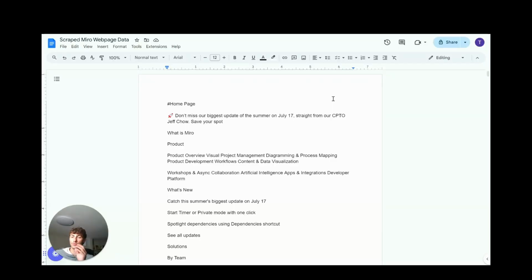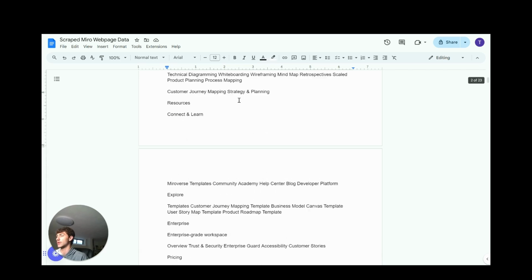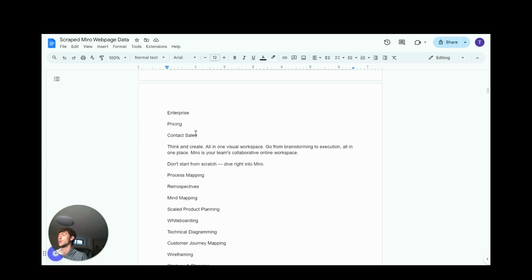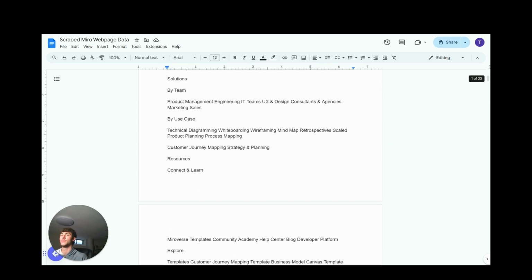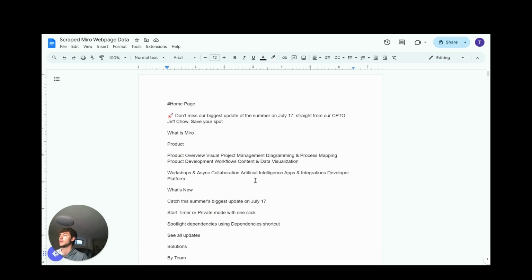Hey, so in the original recording, I forgot to show how I actually got the knowledge base. So I just wanted to add that in right here. And just a disclaimer, this is a super rough knowledge base, but I'll just walk you through how I actually got it. So what I did is I went to Miro.com, which is the software I'm making the customer rep for, and I scraped a couple of their pages, like their home page, their pricing page, and the about us page, stuff like that. Came out to like 23 different pages. I just copy and pasted it all into this Google Doc.